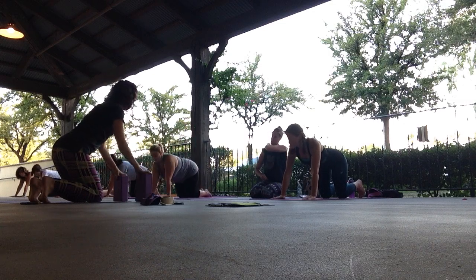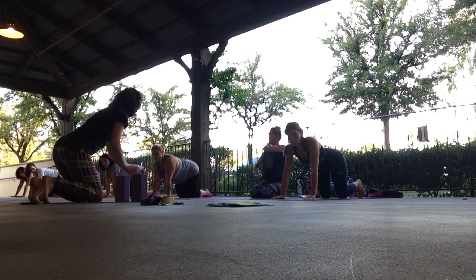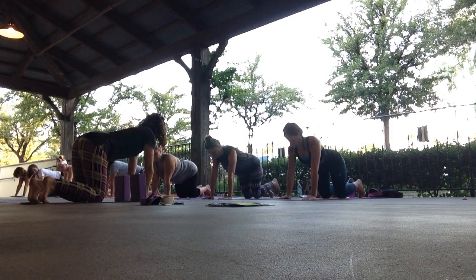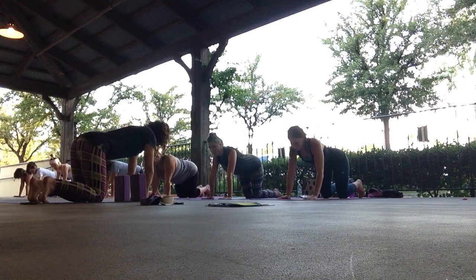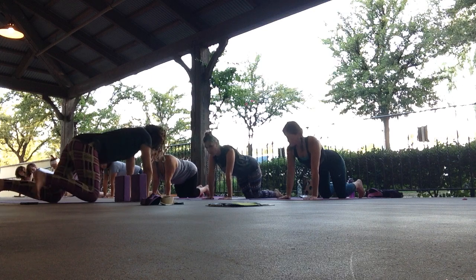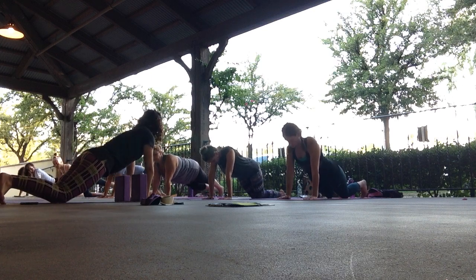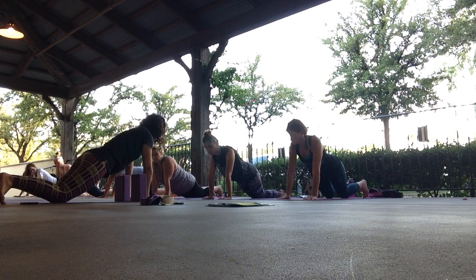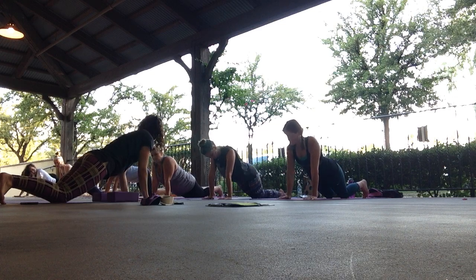So I'm going to show you what it would look like. And your hand would be in front of it. So you're at tabletop. Okay. I don't want to knock over my blocks when I do chaturanga. So move your knees back so you're in a plank with your knees down. Makes sense? So when you do your chaturanga, I don't want my elbows going back that way. I will knock over my blocks, right?